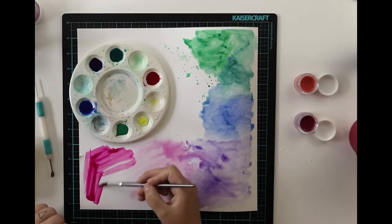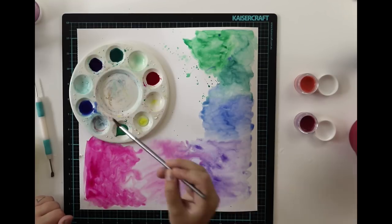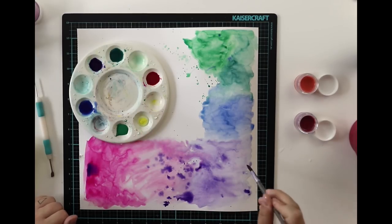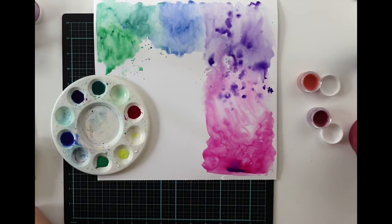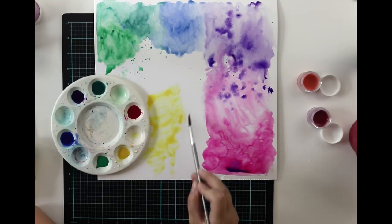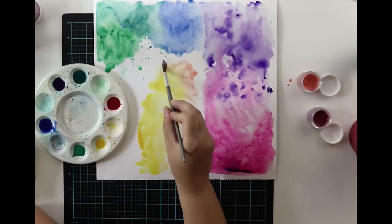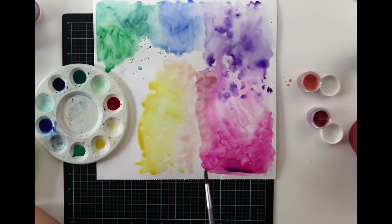It might be something much different than you expected. But this is also a great way to get used to new brushes — if you have some new different brushes and you want to know how to use them, what kind of position is good for different brushes and stuff like that. I'm not that keen on watercoloring and painting, so I'm actually just dropping these colors onto the paper and I'm happy with that. It would be wiser to clean the brush between changing colors — as you can see the yellow is a bit brownish because I added some purple to the brush. But who cares, it will mix up anyway.